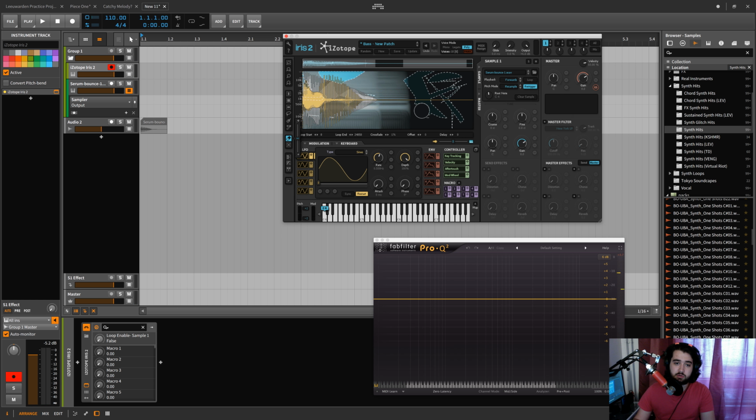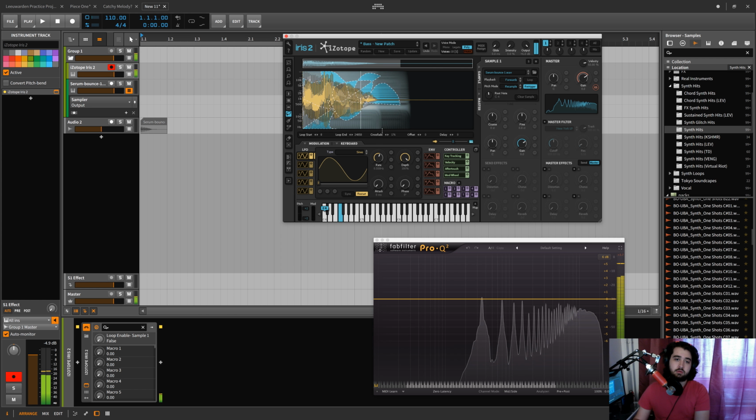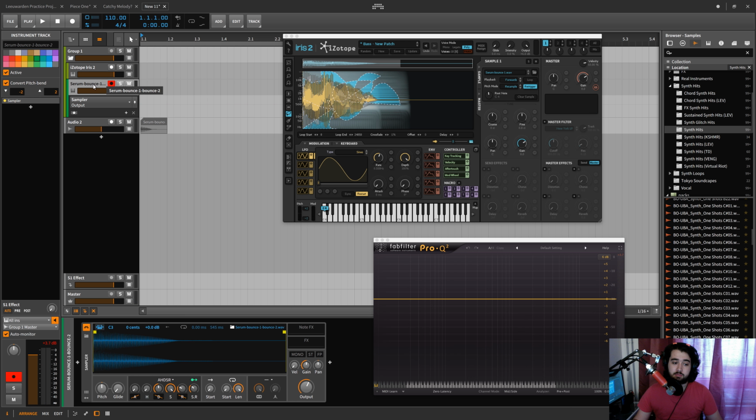Which is just weirdness. If you think about the filter that way, you'd have to figure out how it actually applies in a real sense. But you can draw a sine wave and then draw extra crap. And that gets kind of weird, and that's cool about that. That would be much harder to do inside of the Bitwig sampler, and you would not be able to do it in the same way with the same line of thinking.